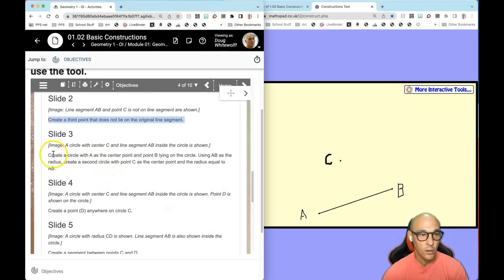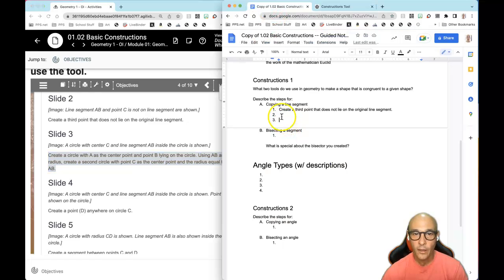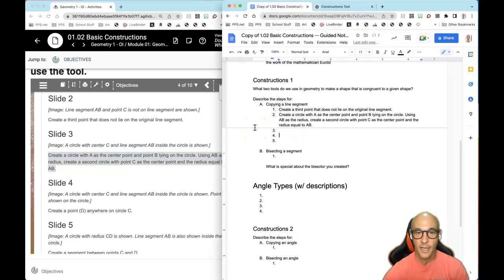Create a circle with A as the center point and point B lying on the circle. Using AB as the radius, create a second circle with point C as the center point and the radius equal to AB. So I'm going to come over here, put this in. That's the next step.